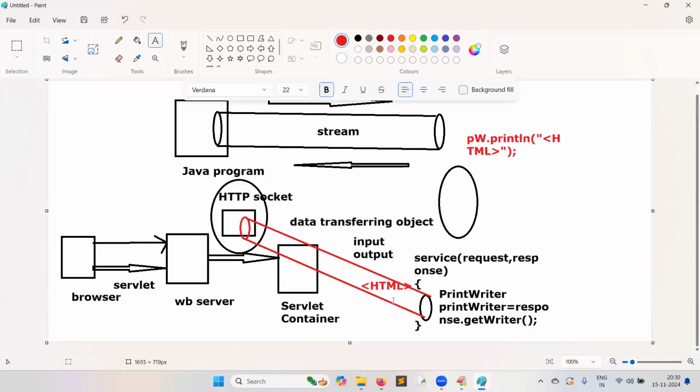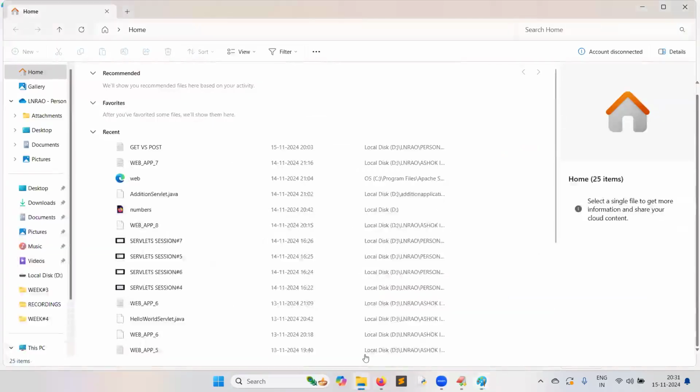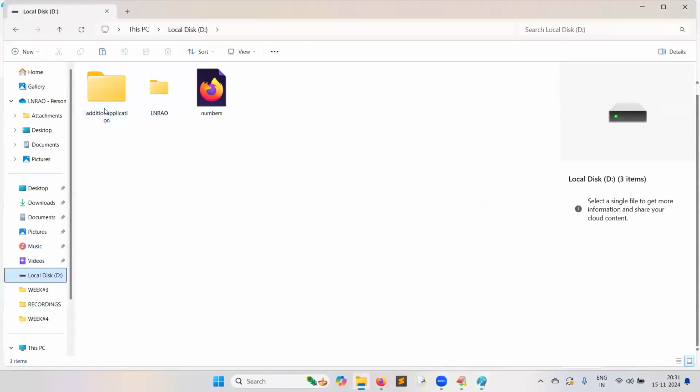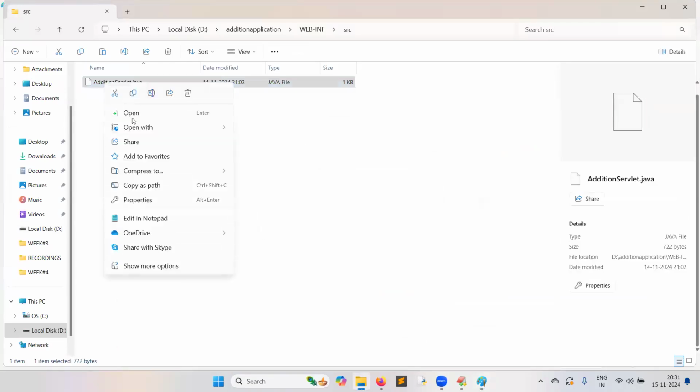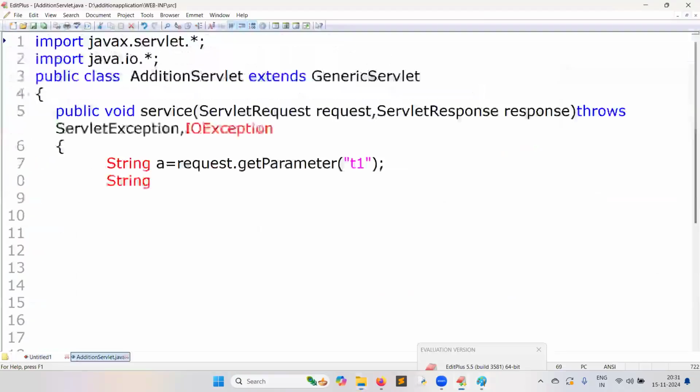A stream is a data transferring object. When you say printWriter.println, the servlet is writing that HTML code into the stream object. It will transfer the data to the HTTP socket. So please remember, the other day we were doing this. Look at this.